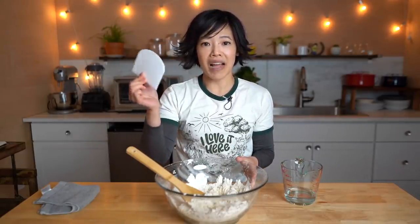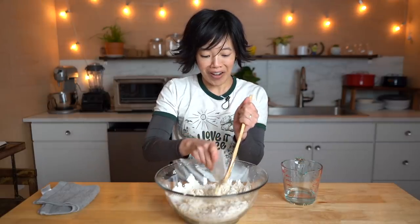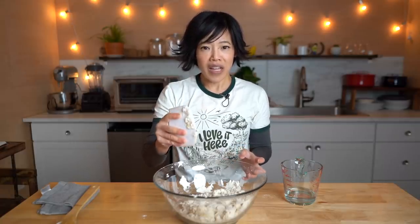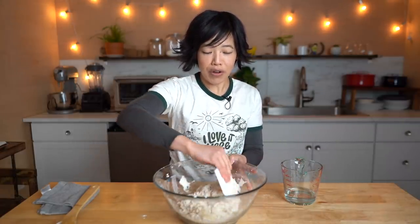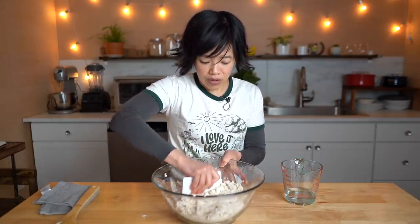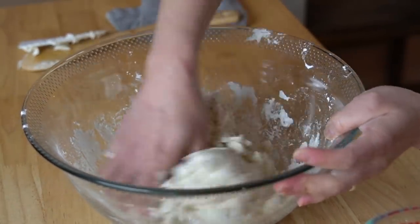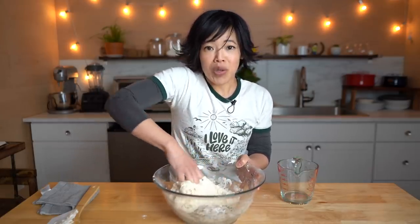This is one of my favorite tools when it comes to making bread — it is a little plastic bench scraper or dough scraper. It's really great for getting sticky doughs off your hands and off your utensils. I also have a metal one of these, and this is one of the few instances where I actually prefer plastic. It's flexible, so it allows me to follow the curve of my bowl and really scrape every little bit of flour or dough. Now I'm just going to get in there with my hands and form this into a dough. You can certainly make this dough in a stand mixer, but I'm going to opt for doing it all by hand today.